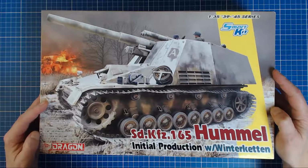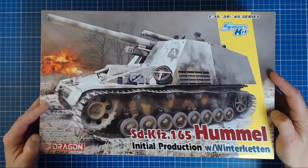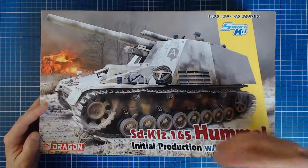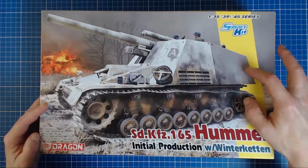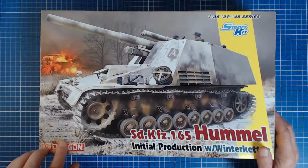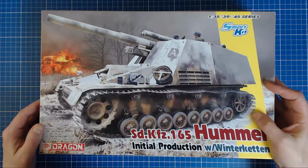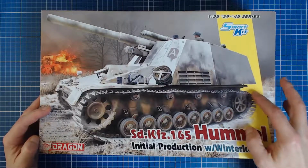When Dragon first came out with their kits, they had a lot of parts, anywhere between 1,000 to 1,500 parts, and I guess they found that that wasn't for everyone, so they simplified a lot of the steps. Whereas maybe you'd have a muffler built of 25 parts, now they build it up with maybe 5 parts, so it's much more simplified. It says here on the box that it contains over 660 parts. Now it seems daunting on its face, but don't forget probably around 280 of those parts are going to be the magic tracks. So it's not as daunting.